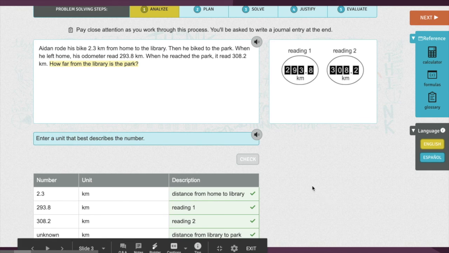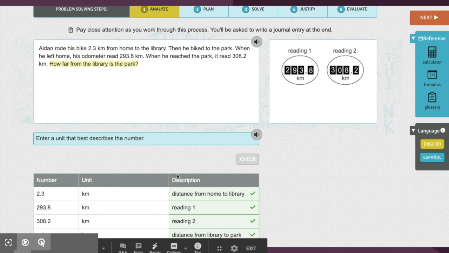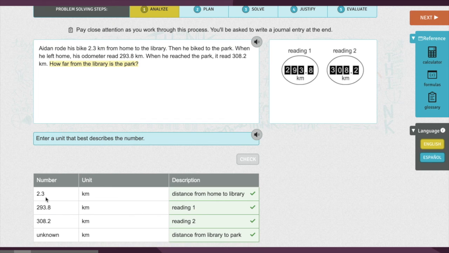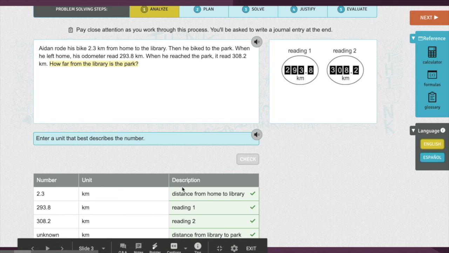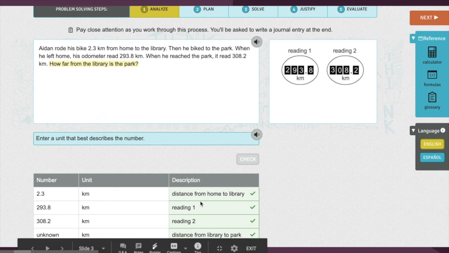In here, it looks like we have a table, and they're using numbers from the word problem, and they're pulling the units as well. So the description part describes the numbers from the word problem. How do you get these description parts right here? Is it a drop down? Where do you find these? So before you get them all right, at the very beginning of the problem, you can scroll down and there are the different options, and all you have to do is click on one and then push check. And then for the unit section, you just type it in.